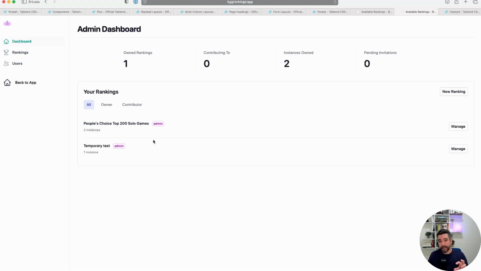All I did was locate the UI blocks that Tailwind Plus offered that I wanted to use, and paste them in here. I didn't even bother changing too much of the colors. I'm using a teal here instead of an indigo, but that's about it.